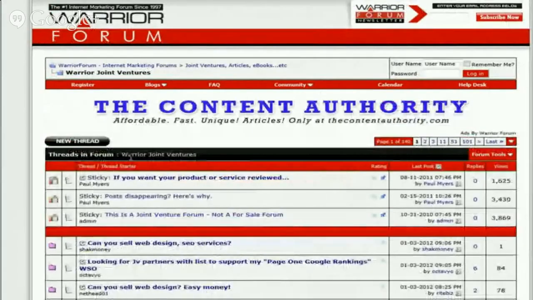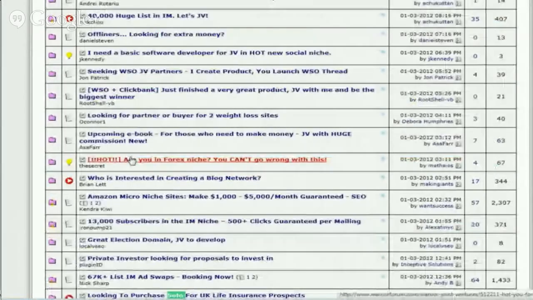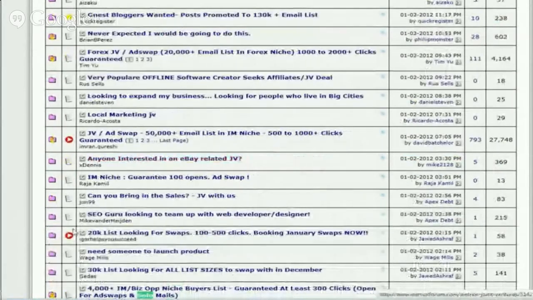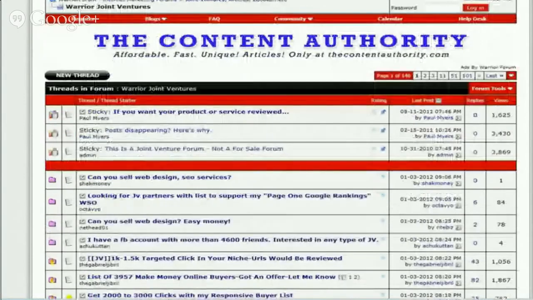You can do a search for solo ads if you want, and you could find possible people doing things like that. For example, I just went to the joint venture, and this person's doing ad swaps and solo ads. They'll tell you what niche they're with.